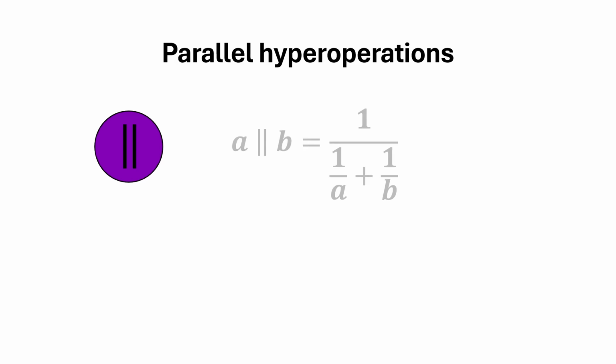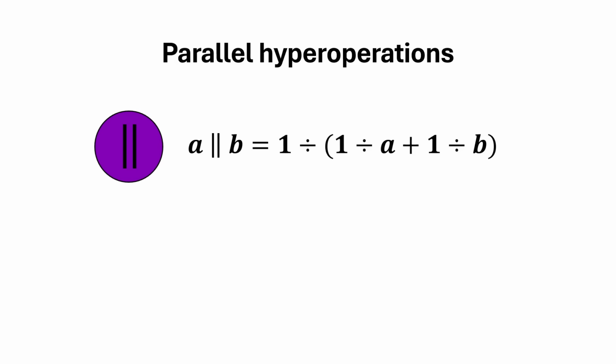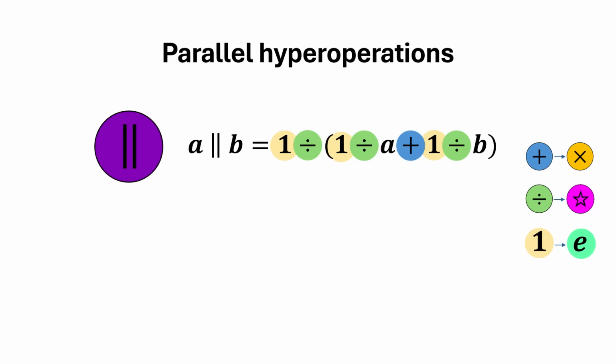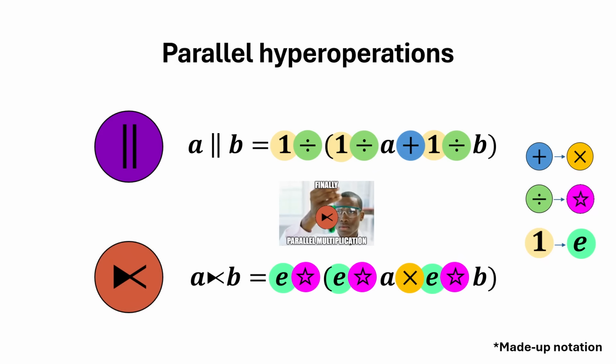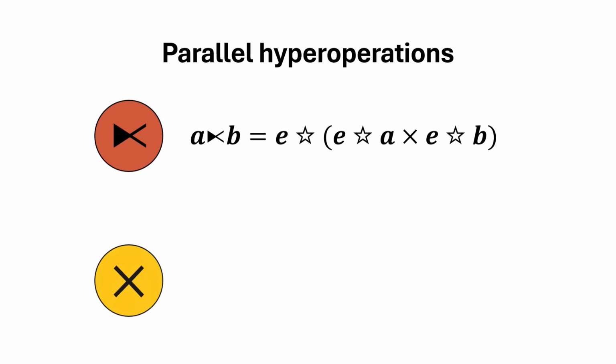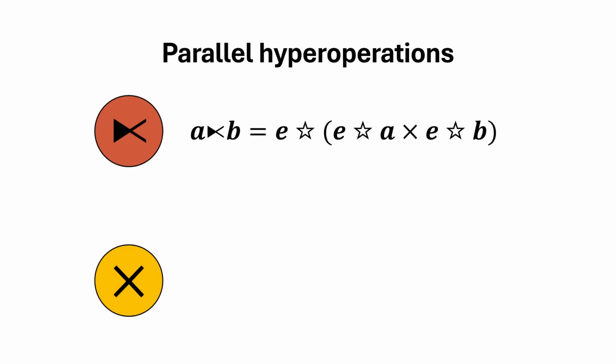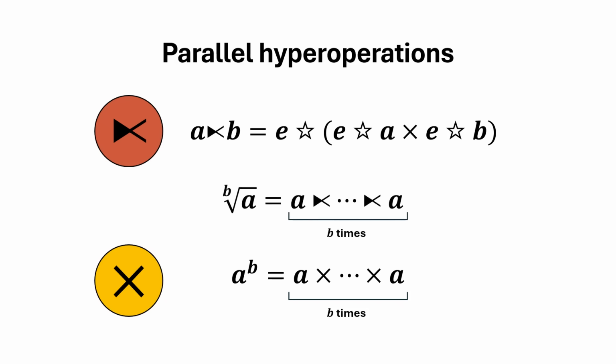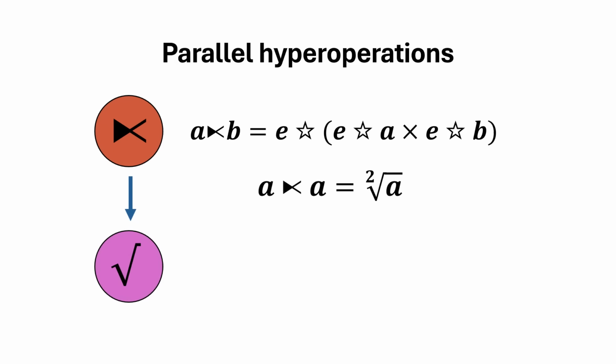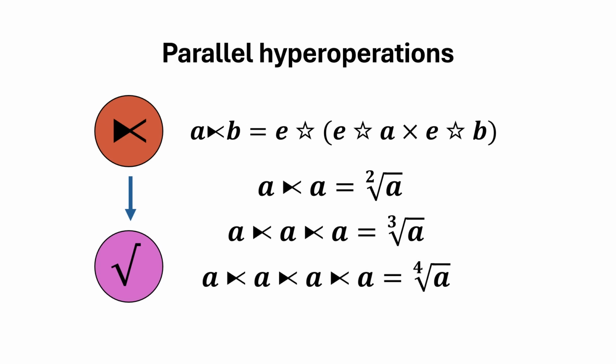However, if we take this definition and change each operation to its next in the commutative hyperoperation hierarchy, including the identity elements, we reach a new operation that I will call parallel multiplication. It has nothing to do with parallel resistors, but it is kind of an alternate version of multiplication, in the sense that instead of resulting in exponentiation when iterated, it results in taking the root of a number. Applying parallel multiplication to the same number twice results in a square root, while doing it 3 times results in a cubic root, and so on.